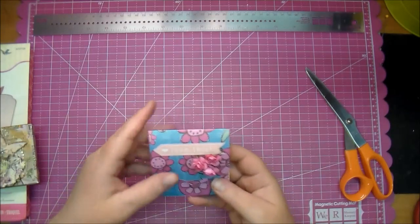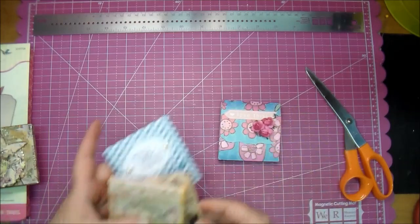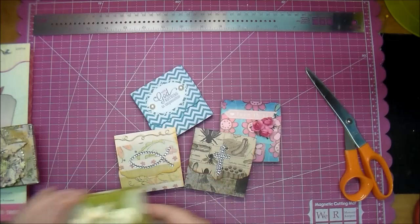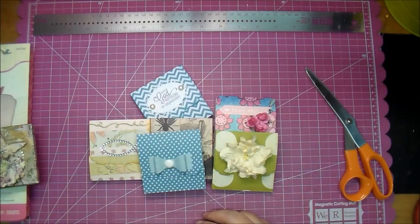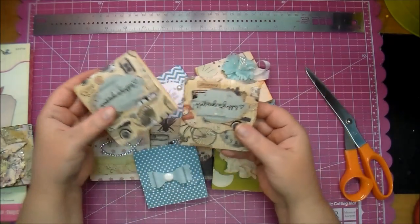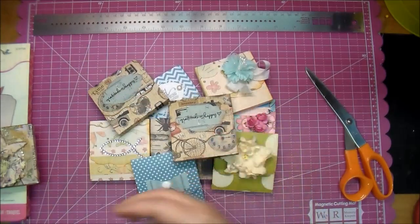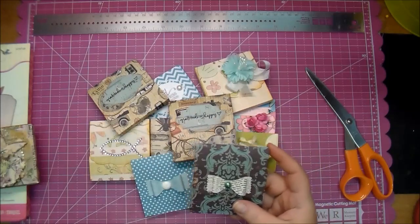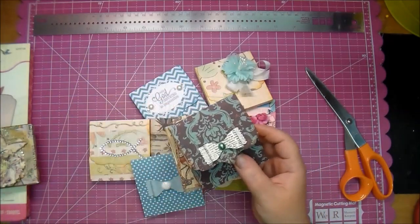But here's several of these little notepad covers that I made. These are super quick. You can just make tons of them. I've added flowers to some. I've added some bows. Here's a little seam binding. Here's a little journaling card. This is gratitude equals happy heart. That's an Allie Edwards stamp. Here's a little bow, and then this one I showed you as well. So let me set these aside. I'll be right back, and I want to show you how quickly these come together.